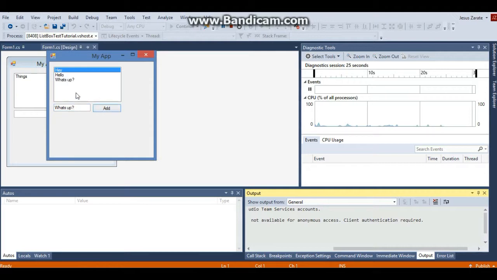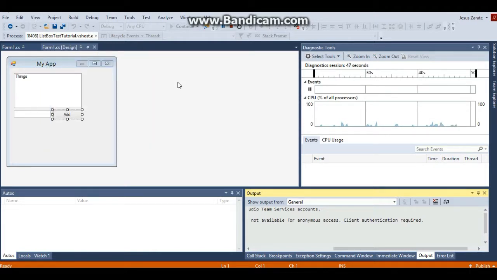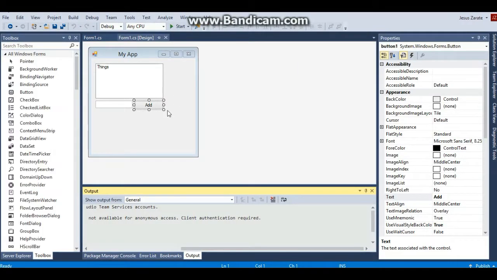And you can select these items, and you can use this for other things, and you can also predefine the items that you want this list box to have. So instead of adding the items at runtime, if you don't want somebody to be able to add the items there, we are going to remove that button and that function.